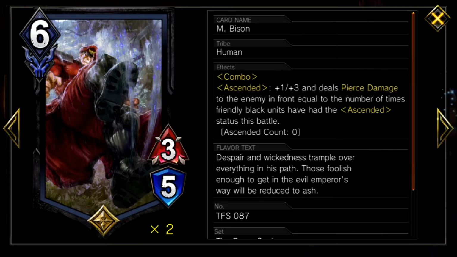The new M. Bison is a 6 cost 3/5 with combo. When ascended, he gets +1/+3 and deals piercing damage to the enemy in front equal to the number of times friendly black units have ascended during this battle. Don't confuse pierce with heavy pierce. The difference here is that piercing damage is like the trample effect from Magic the Gathering, meaning excess damage dealt to a unit goes to the hero's life total.